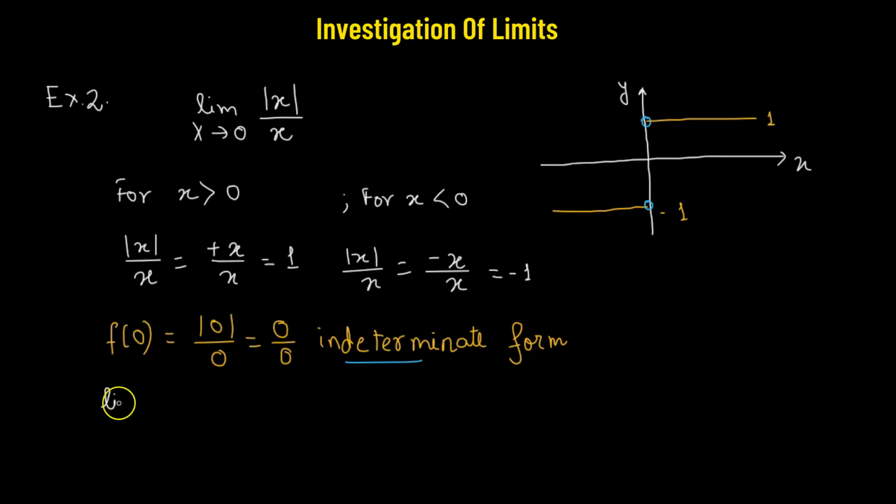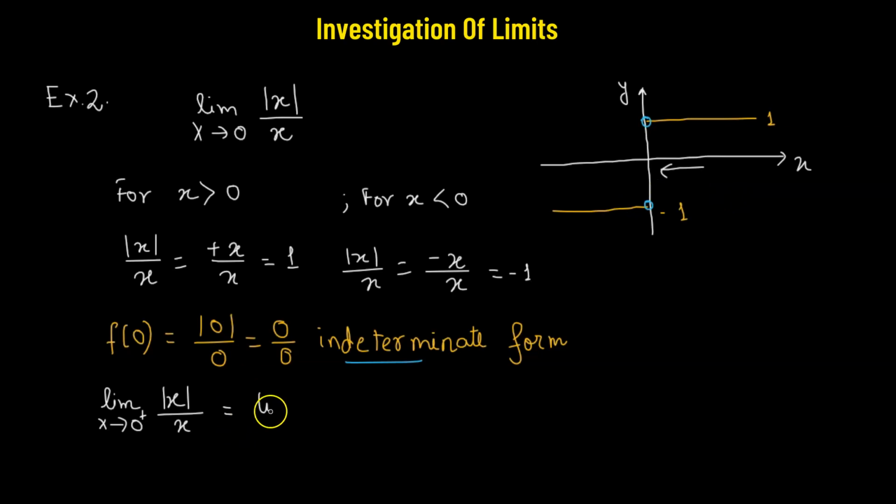So there are two ways of looking at it. We say that for this function, absolute value of x over x, we want to find out the value when x approaches 0, but we want to come from the right hand side. Since we're coming from the right hand side, we put 0 with a positive sign. Actually, it's not raised to the power of positive. This is just a notation telling us that we are calculating the limiting value of this function as we approach x equals 0 from the right hand side.